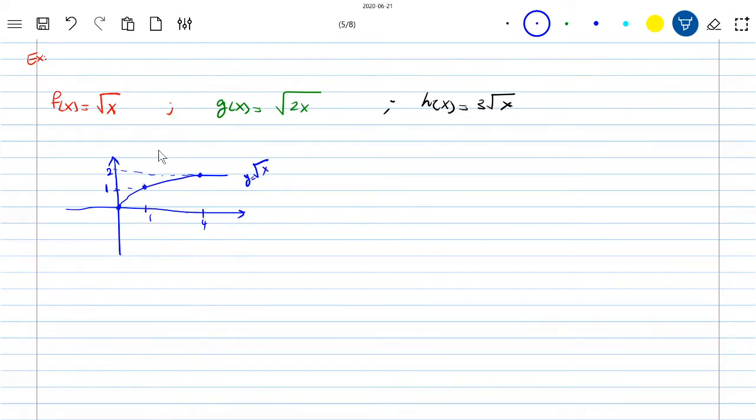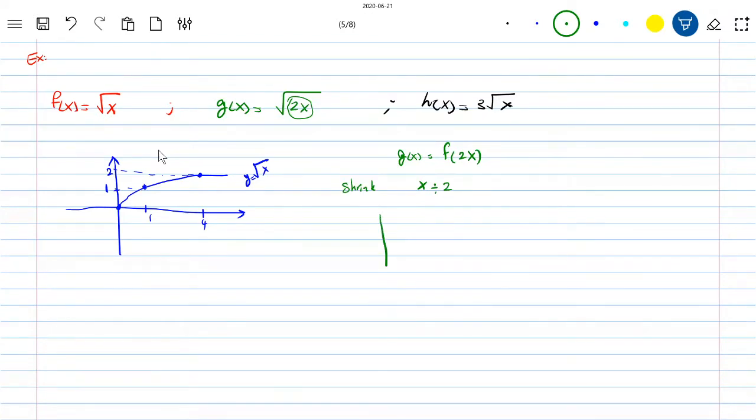How about the g function? The square root of 2x. What happens is, if you compare g and f, you've changed inside the function. Instead of x, now you have 2x. So you rescale the function by saying that g of x is basically f of 2x. Instead of x, we replace 2x into the function f. So what is the relation? The relation is that all the x values now get divided by 2. The y values do not change. So there is a shrink. Every x value will be divided by 2.